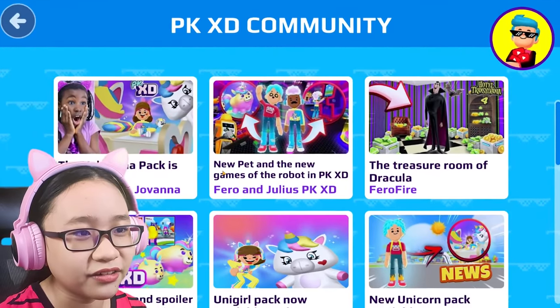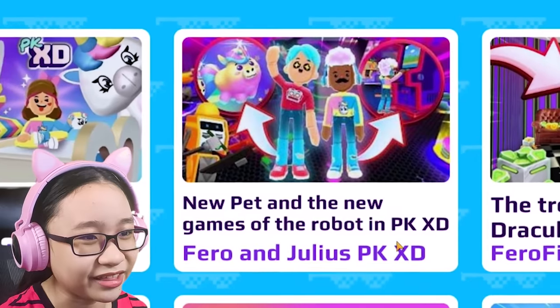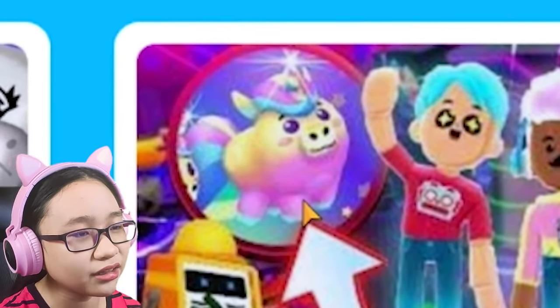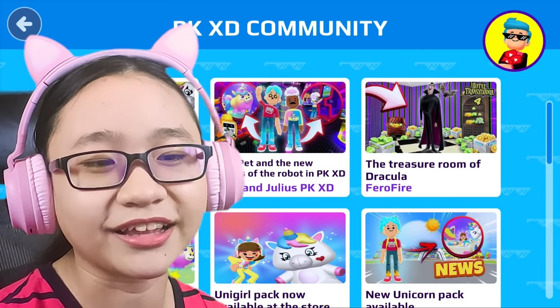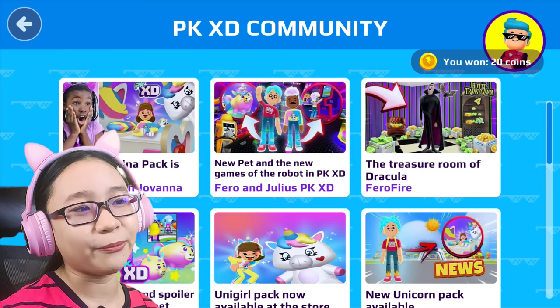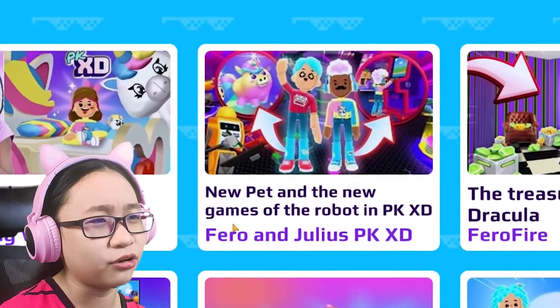They say that there's a new pet and the new games of the robot in PKXD. Is this the new pet? It's a unicorn, but it's a slightly different color. How do I get that, guys? Do I have to wait or do I have to buy a mega pet pot for that? And they say that there's a new game in the robot.